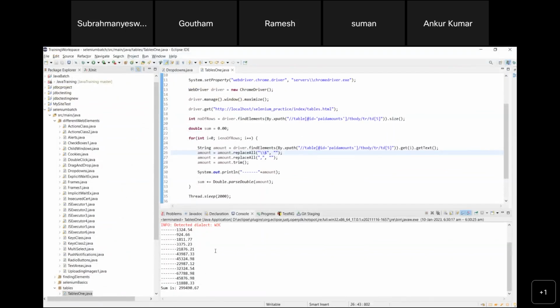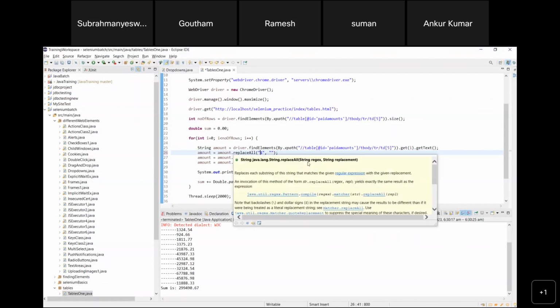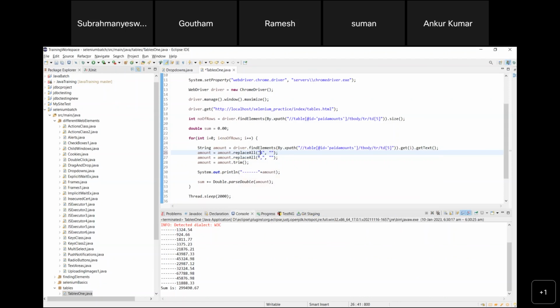See, the reason why, if we use dollar directly here, it cannot replace this one, is because dollar is a regular expression symbol. Generally, just check this. Whenever you are using some special symbols, check if you are able to replace that value or not, especially with this replaceAll function. Because it takes a regular expression, dollar is a special symbol, so it treats the dollar value as a separate one. That's why it's not able to replace it.